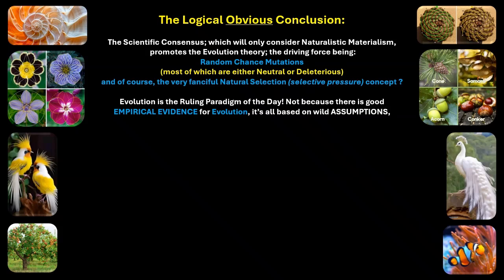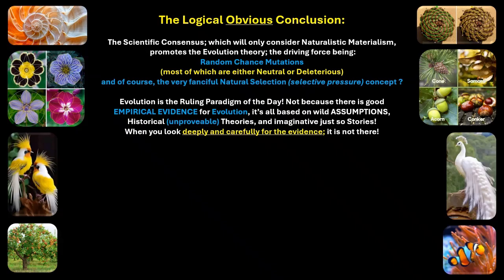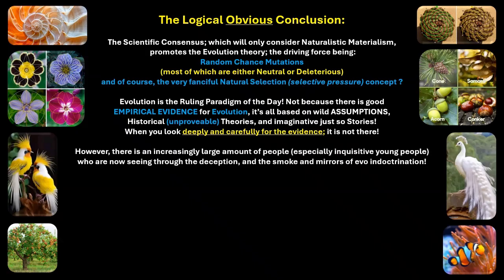Evolution is the ruling paradigm of the day, not because there is good empirical evidence for evolution. It's all based on wild assumptions, historical unprovable theories, and imaginative just-so stories, and a great deal of deception. And when you look deeply and carefully for the evidence, it's just not there. However, there is an increasingly large amount of people, especially inquisitive young people, who are now seeing through the deception and the smoke and mirrors of the Evo indoctrination.